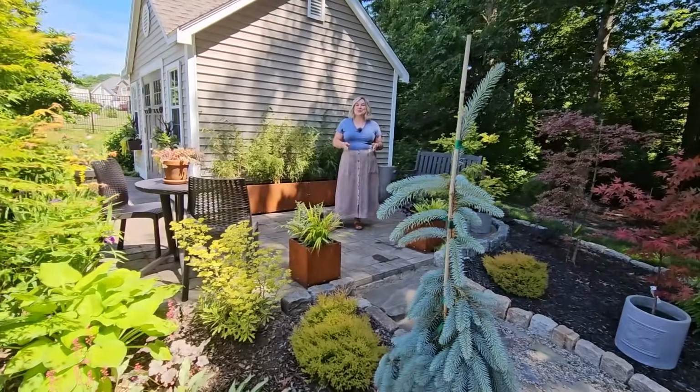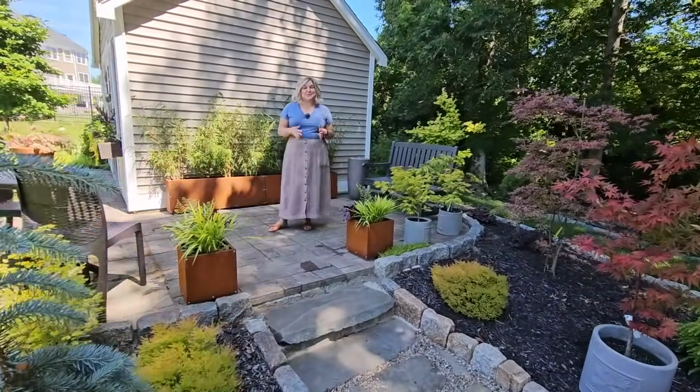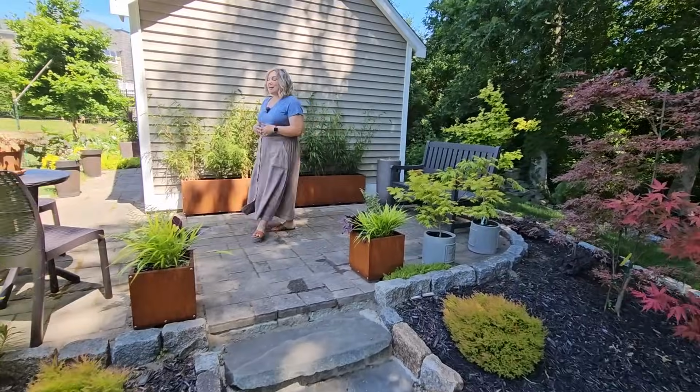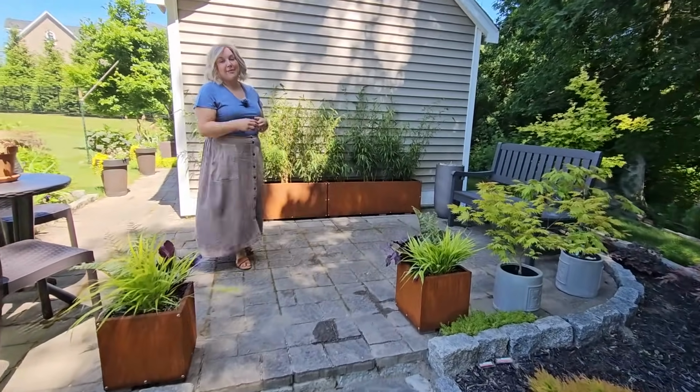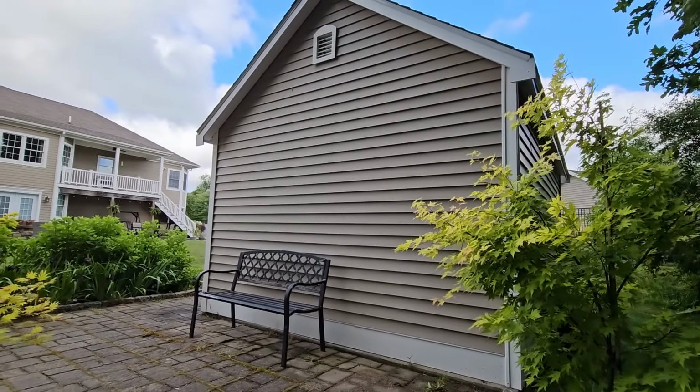Our garden room project is now complete, and we really love the way that it turned out. So I'm going to walk you through the space and show you some of the changes that we've made. The first one was that when you come up this path from our Japanese maple garden onto the patio, there used to be just a plain wall of tan siding with a bench that is now rusted.